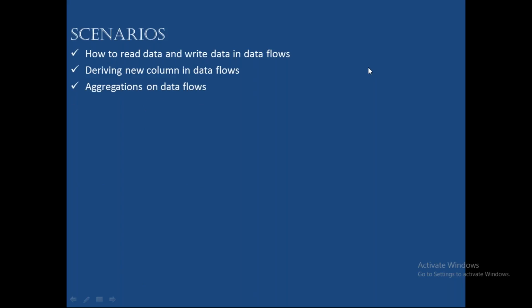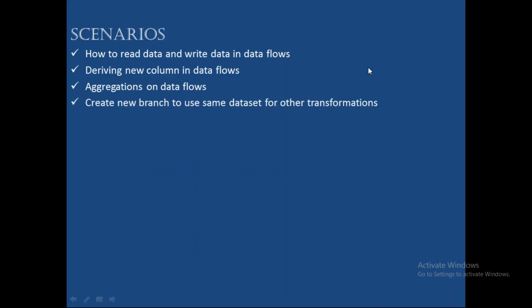Then aggregations on data flows. So we are going to do aggregations. I have shown you group by. I hope everybody knows, in the last session we talked about group by, partition by, and the difference between group by and partition by. Joins, all those things we discussed in detail, right? Those things are important with respect to data flow transformations, because you need to understand how the data will change when you apply a transformation. This is visual, so you will not come to know how it is happening in the backend. That's why I explained with some visuals, with some data I have taken, in detail how group by, partition by, and joins work.